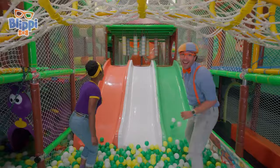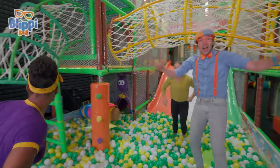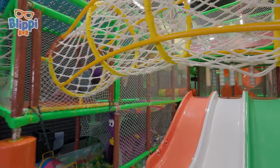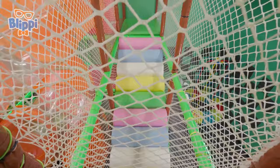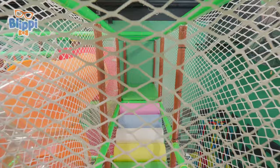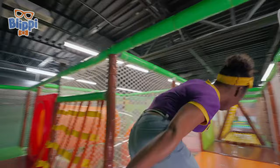There's a spider web! Woo! Now for the cruiser! Go, go, go! Go, Mika, go! Woohoo! Here I go! Whoa! Here I come! Whoa! Go, Mika! Woohoo!